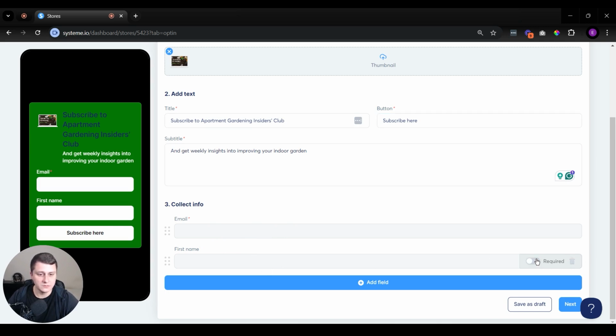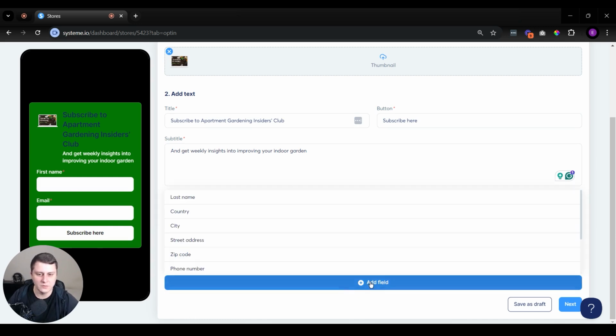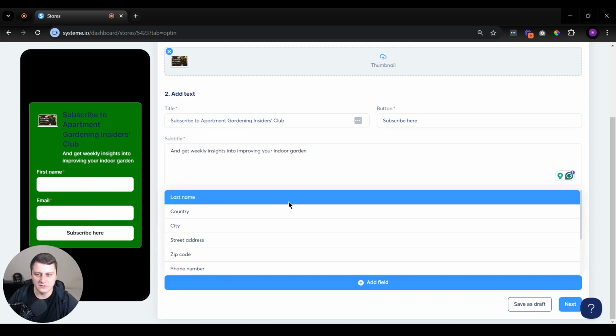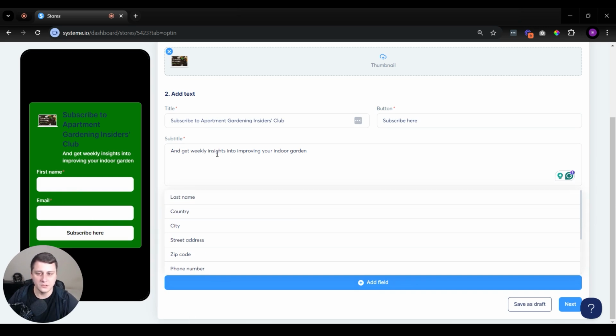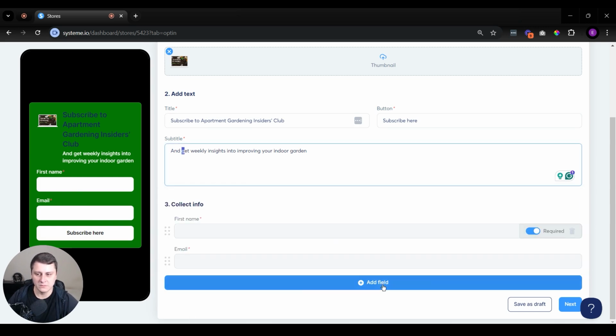And also, by default, it's required, but you can make it non-mandatory. I would technically just take it out if you don't need the name, but me personally, I like asking for name and email. So I usually do it this way, but whichever way you prefer. You can add more fields here, right? You can ask for phone number and last name and country and whatever else. With the purchase, you might ask for more, but with the form, this is completely enough.